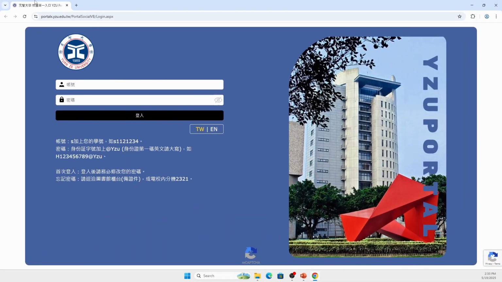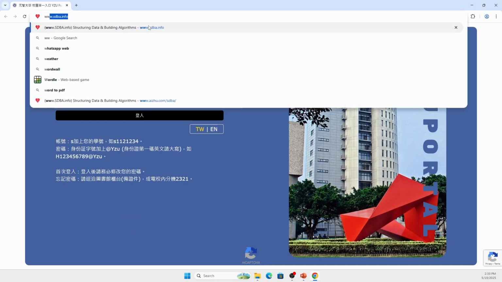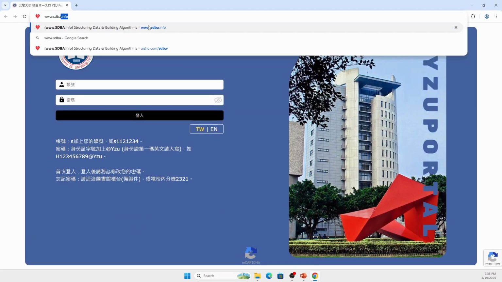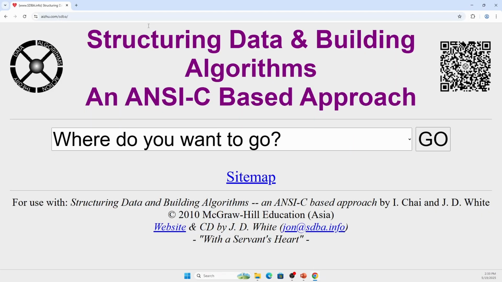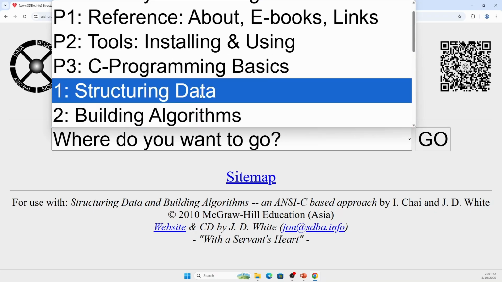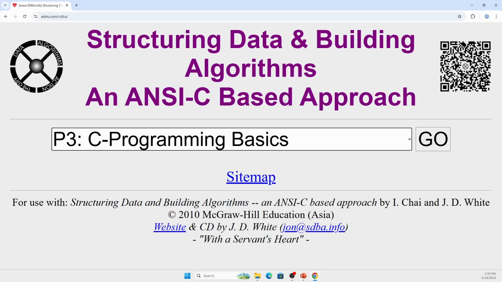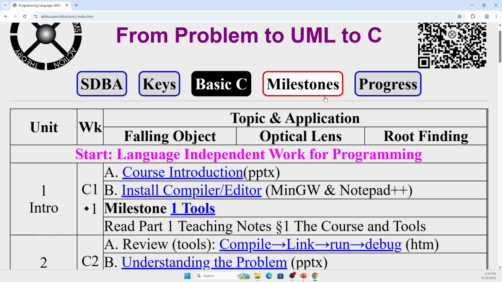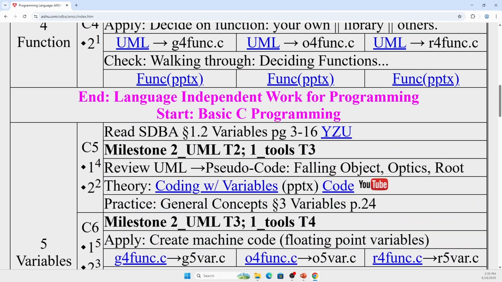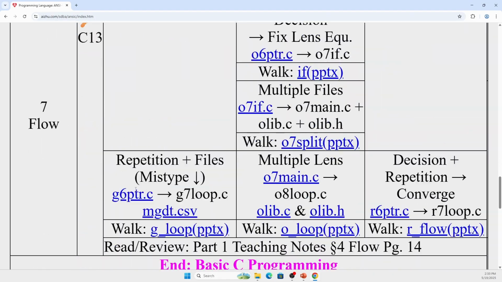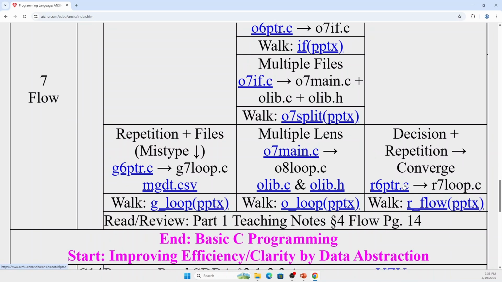We want to go to sdba.info. We're going to look through the flow one. So we've done up to here, variables, pointers, flow, but we have not yet walked through our flow code. So let's look through our flow code in moving from the pointer to the loop function. So we're taking up the homework.